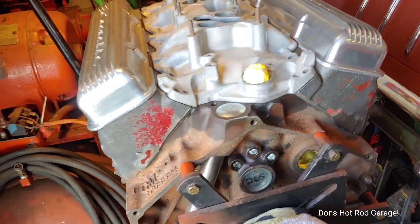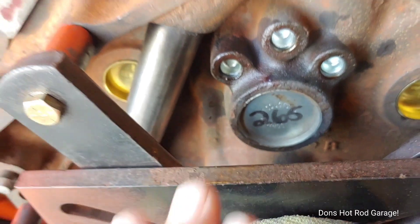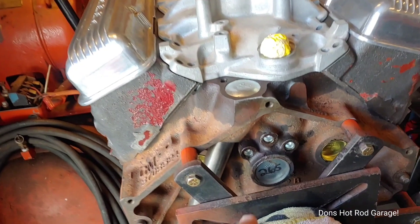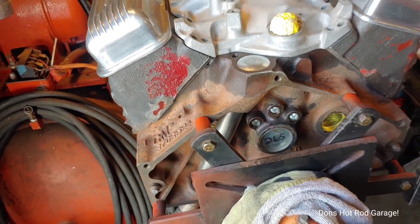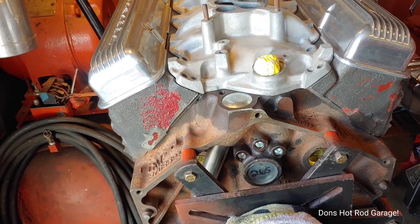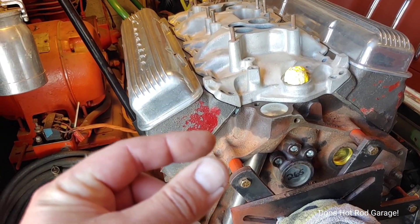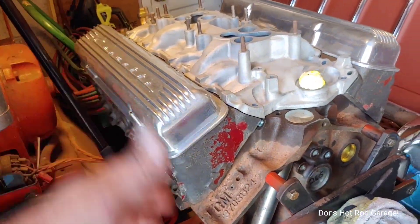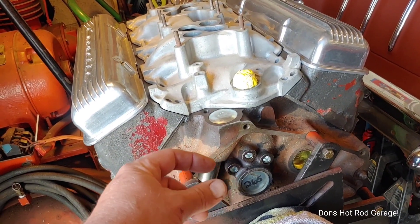Some people said the '55 and '56 took a shallow cam plug. It's got most of the right stuff in it, but I'm probably going to pull the camshaft back out and knock this plug out because I want to see the depth of the rear cam bearing. The '55 and '56 had a groove cut in the camshaft, and if that cam bearing is off by as little as an eighth of an inch, it'll start starving your lifters. So if I'm digging into it, I want to double-check that rear cam bearing to see exactly where it is.